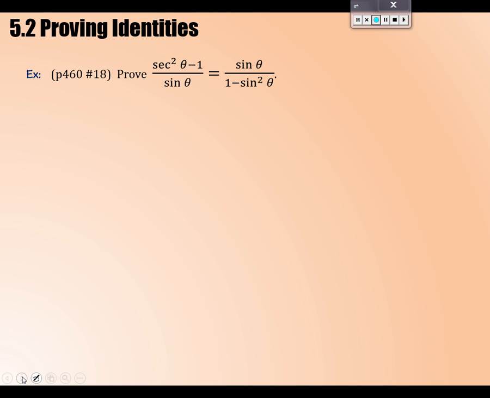So the way we have to prove this is by a chain of equalities that shows one side equal to the other side. I'm going to start with the left-hand side. That's what LHS means. And I'm going to forget about the right-hand side for now. Eventually I do want to think about it. You can start with the right-hand side if you want to, but I'm going to go with this one. Secant squared theta minus 1 turns out to be tan squared, because of the property that we should know from yesterday. Eventually that'll become second nature to you.